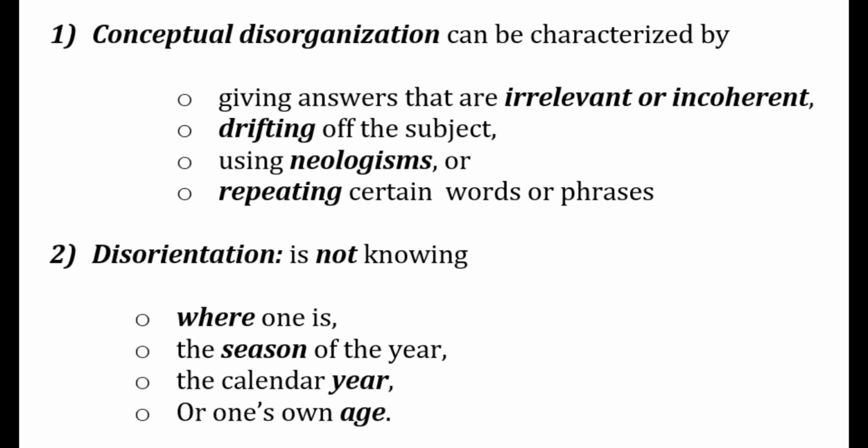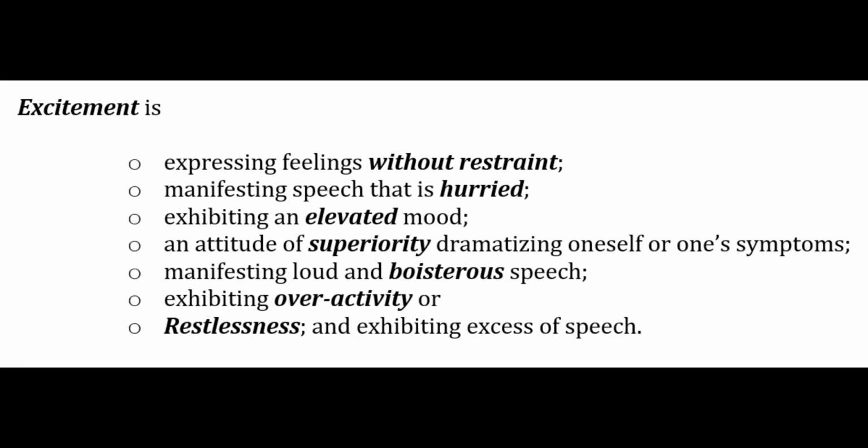And disorientation is usually tested on the basis of time, place, and person, as in, the patient might not be knowing where one is, what is the season of the year, or which year it is, or even one's own age. Now, in excitement, the patient might be expressing feelings without restraint, may manifest speech that is hurried, may exhibit an elevated mood, may have an attitude of superiority, dramatizing oneself or one's symptoms, may manifest loud and boisterous speech, may exhibit overactivity or restlessness.